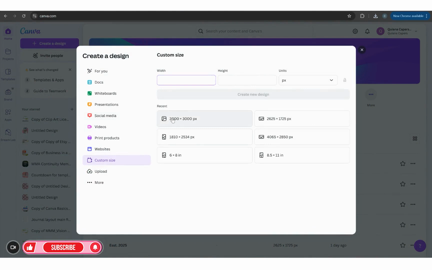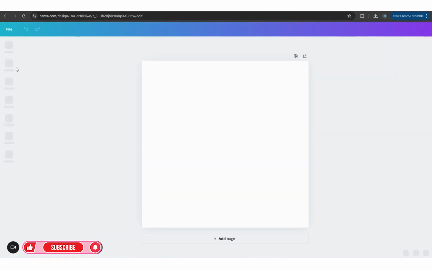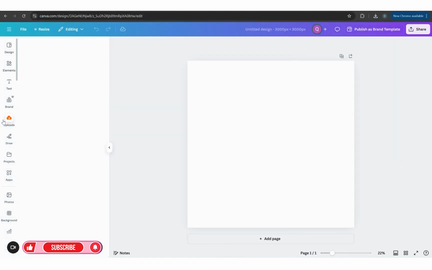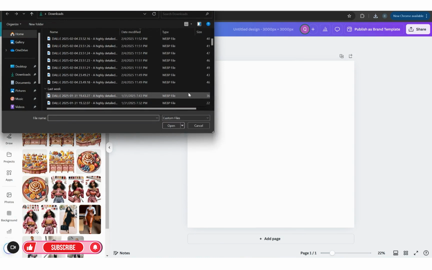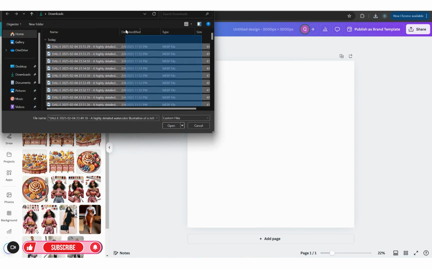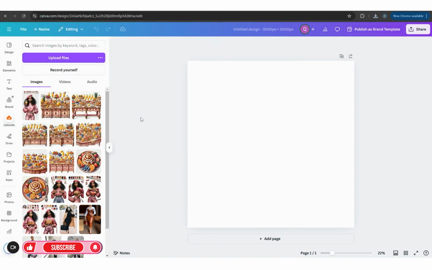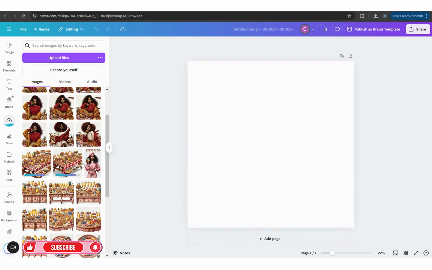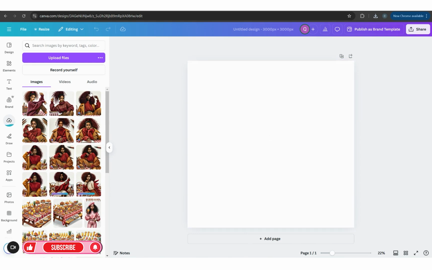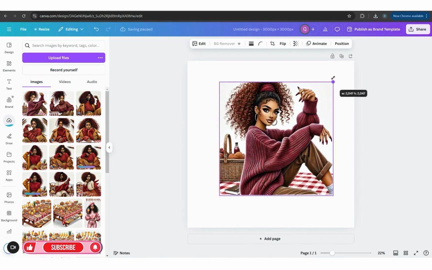And then what I'm going to do is go to my home, and then once I'm on my home, I'm going to go to custom size, and I'm going to use 3000 by 3000 pixels, and we're going to upload all those images in there. So now we're going to take all the images. You want to make sure that you save the folder and the file for it. Okay, perfect. So it's going to let me add them in. You want to make sure that you save the file for each of them.